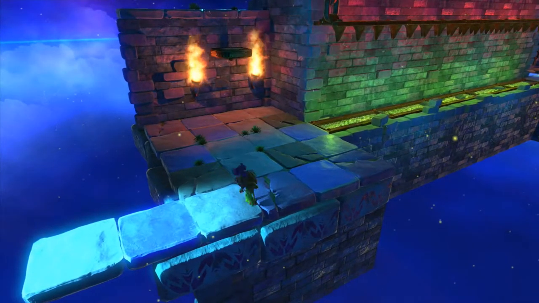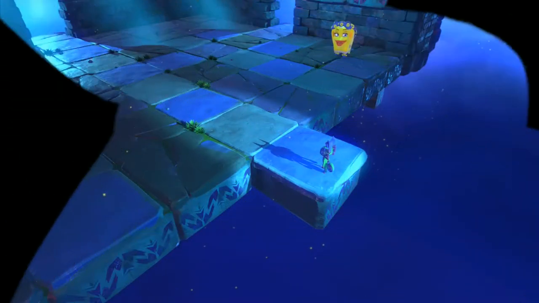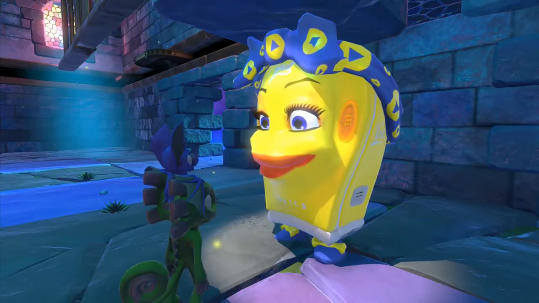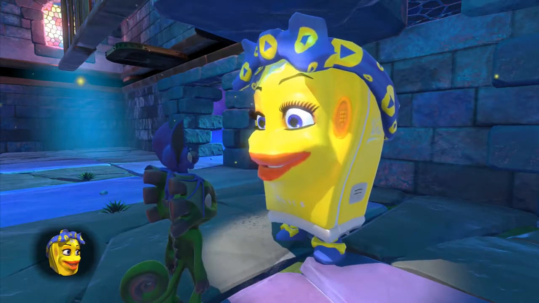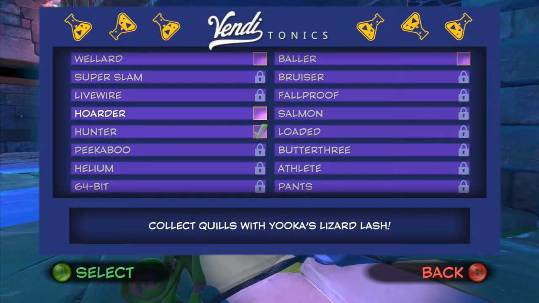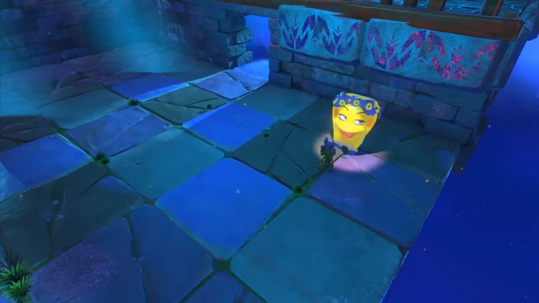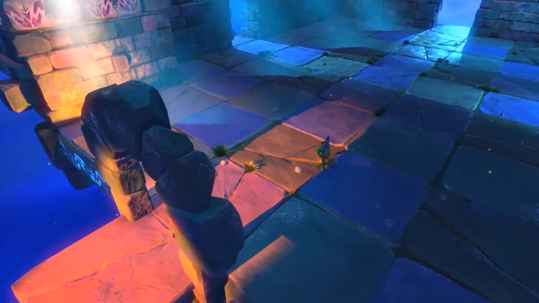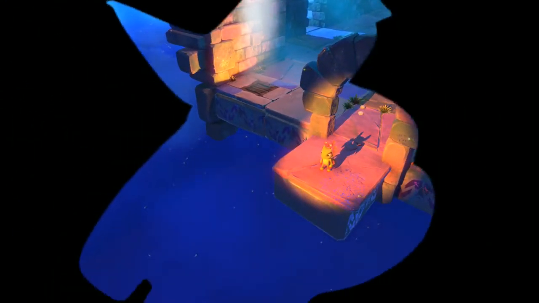Alright. Oh no, it was on that fork over there, right? The right fork of the right area. Alright, let me see what new tonic we've got from Vendi here. Let's see. We've got Hoarder, which now allows us to collect quills. That could be good, but I don't really see a need for it at the moment, so I'm just going to leave it be. Don't get me wrong, though. I really like that idea.